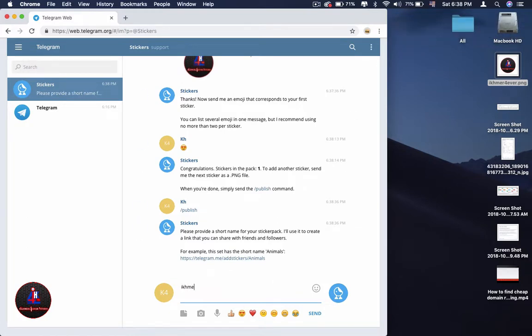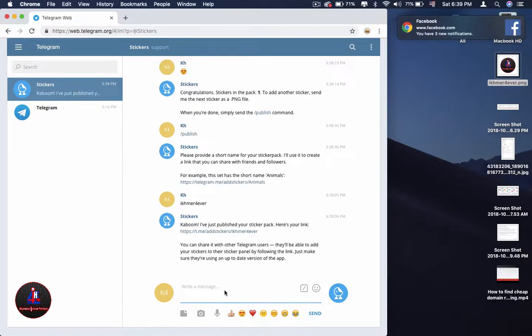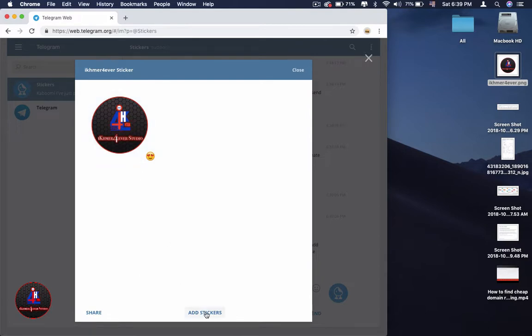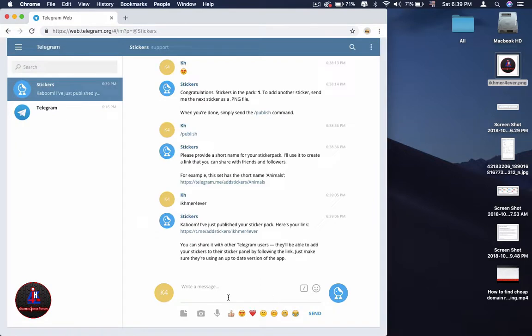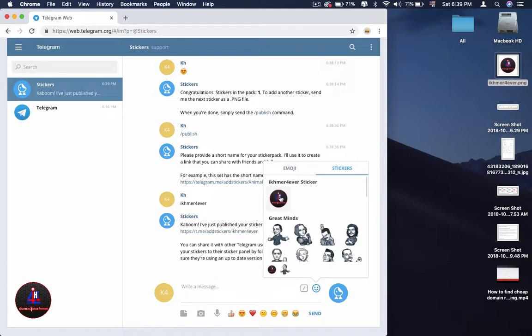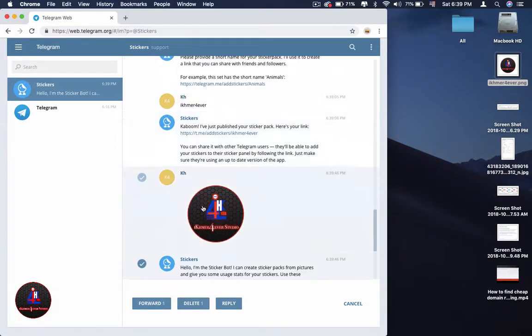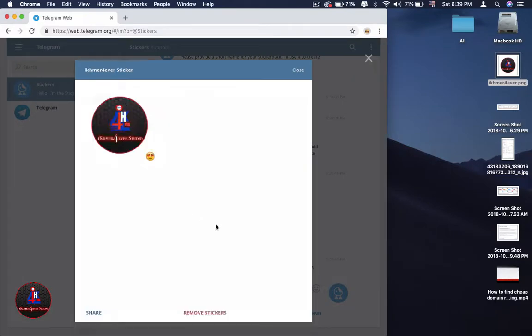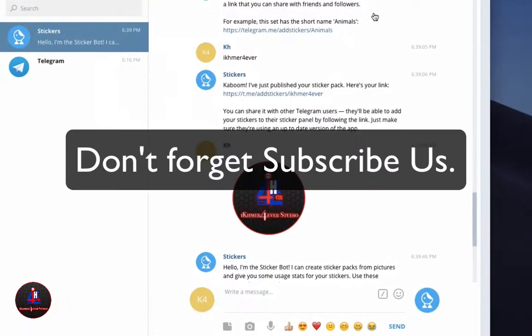Okay, let me say okay for our... yes, so now this is our link to our sticker. Yes, as you can see, you can edit. So now we have a sticker. By going to this sticker, you will see this. Boom. So now we have a sticker, and you can send it. Yeah. It's really great.